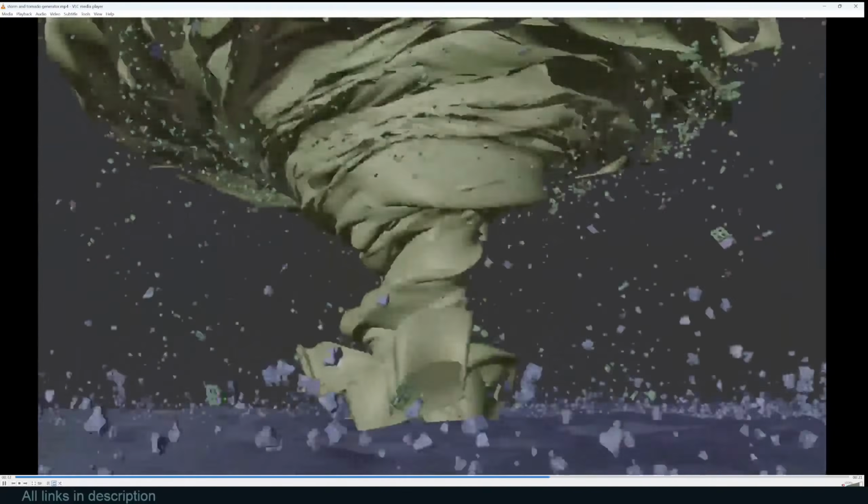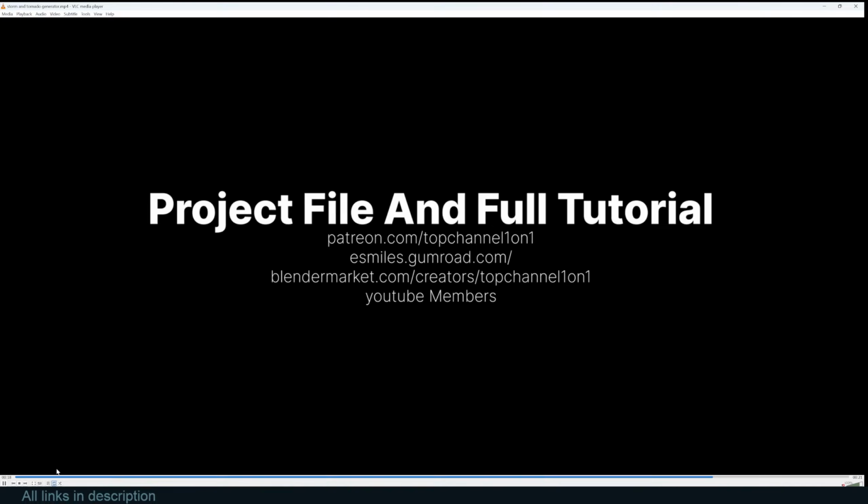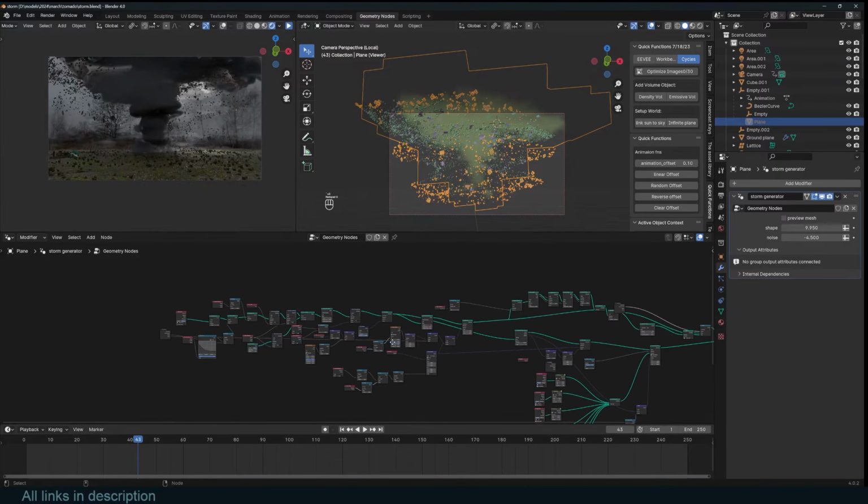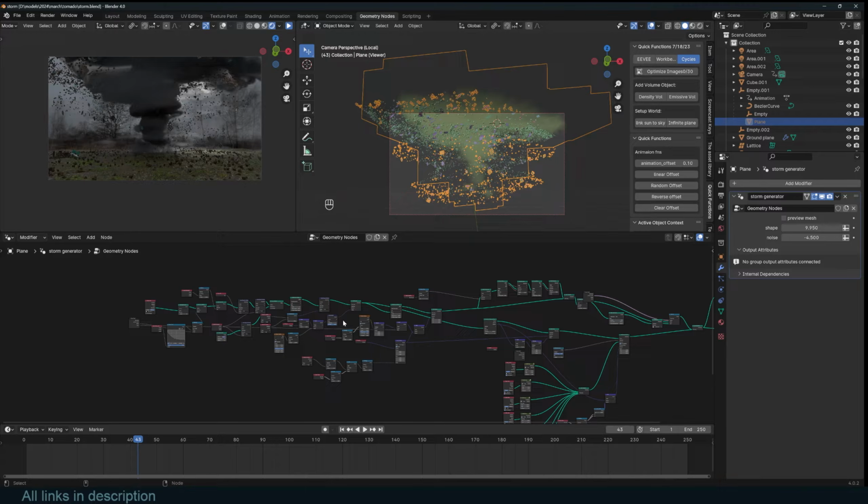Hey guys, this is the longer version of the tutorial, and we're going to be making this step by step, and hopefully it will be enough information to get even someone who is not familiar with geometry nodes a good start. So yeah, let's first look at the project. You should be able to download the project files. Let's first go through all the nodes, and then we can recreate the project from scratch.